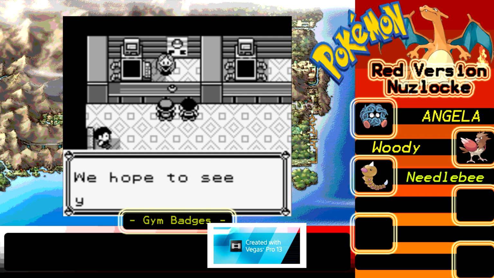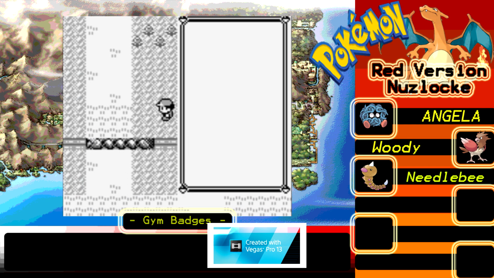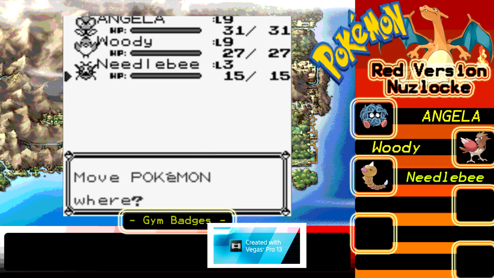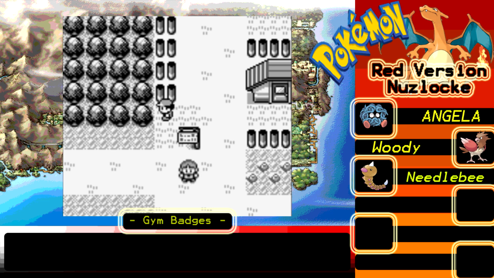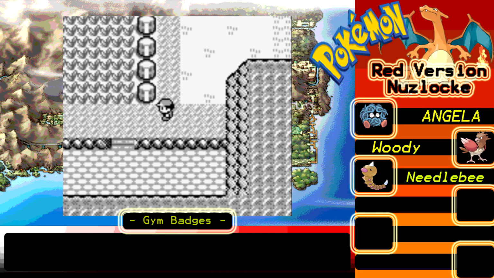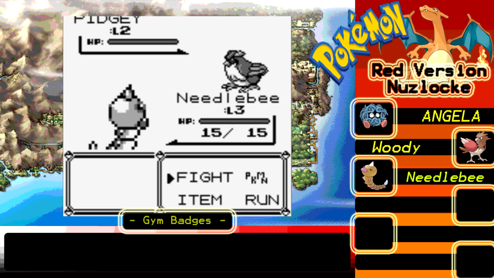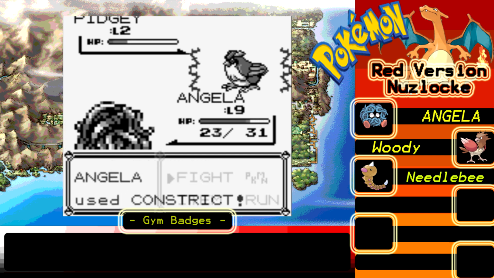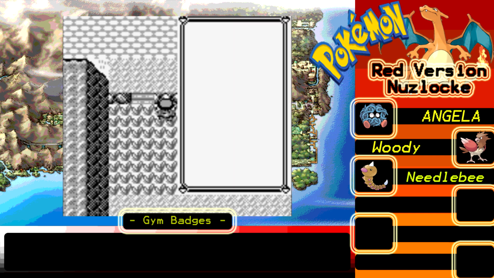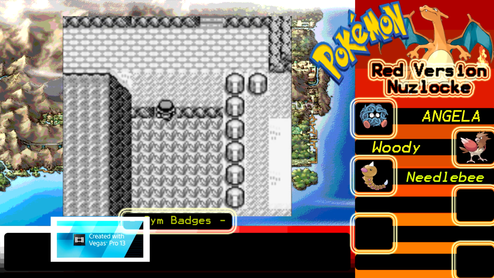Luckily, I think at this point his Zubat should only have Leech Life and Supersonic. So I think we're safe to start with Needlebee and let Needlebee get some experience from this battle. Oh. Okay, apparently we're battling Pidgey first. It's good to know. Why is this Pidgey doing so much damage? Jeez, calm down. I'm too lazy to go back. We're just going to use this. We have money for potions. We don't really need them right now.